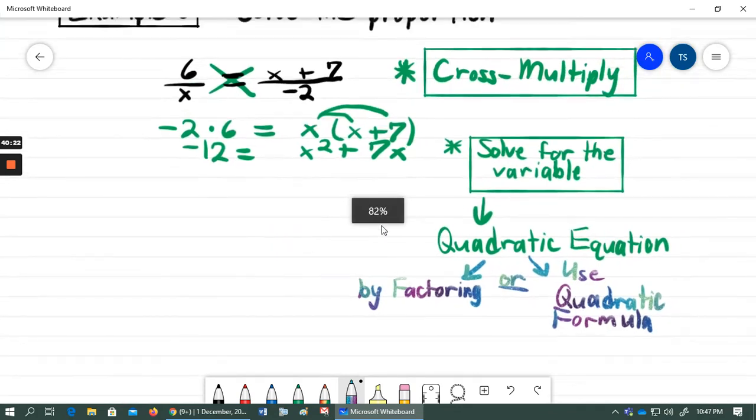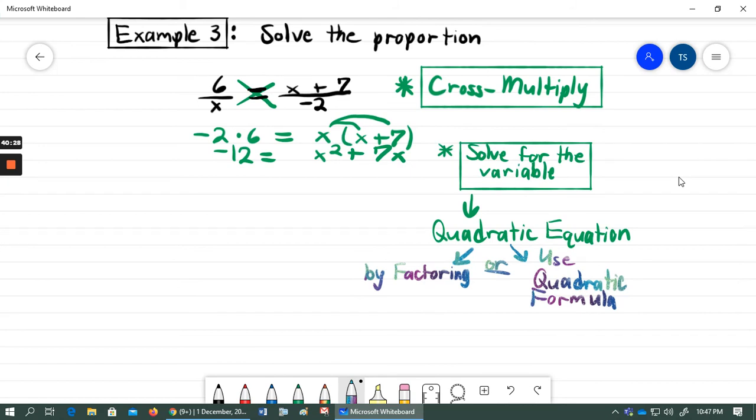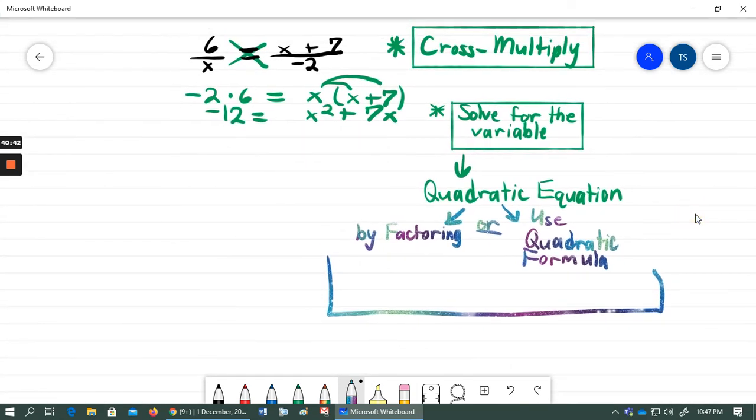All right, now, guys, remember that we're solving using either one of these methods here, solving by factoring or using the quadratic formula. Either way, for both of these methods, you have to set the equation equal to 0, and you have to make sure that the equation's in standard form. Set the equation equal to 0 and put it in standard form before you try to solve that.